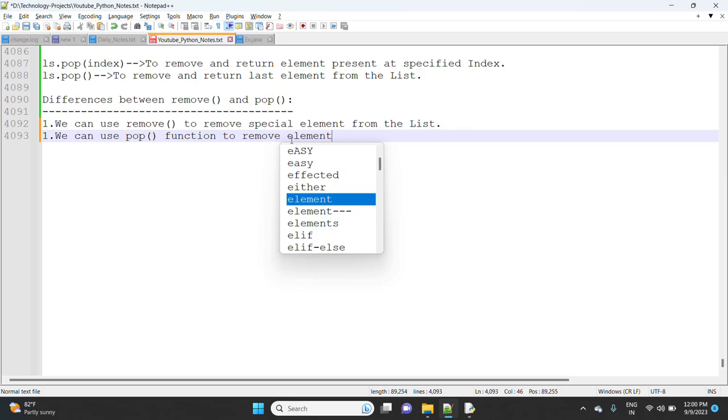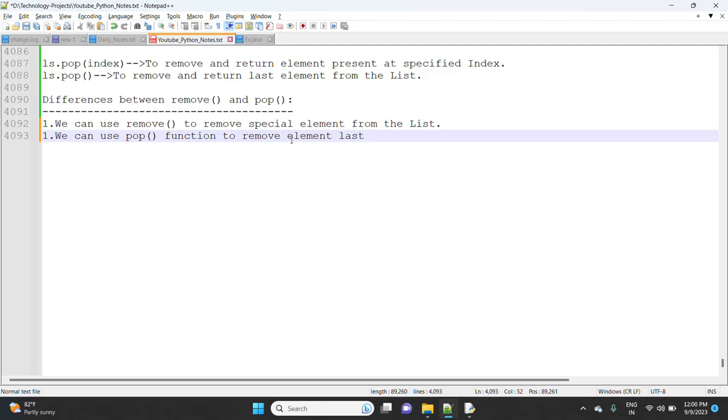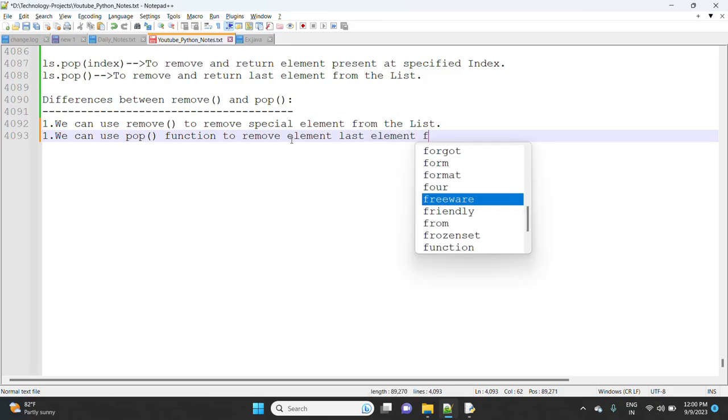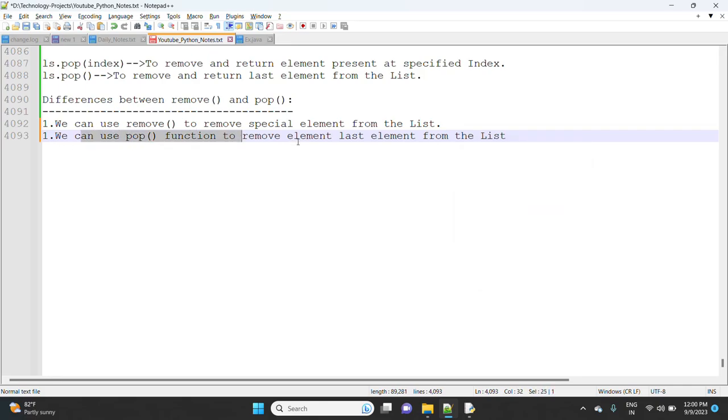It's going to remove the last element from the list.